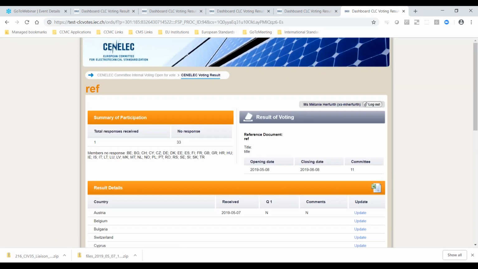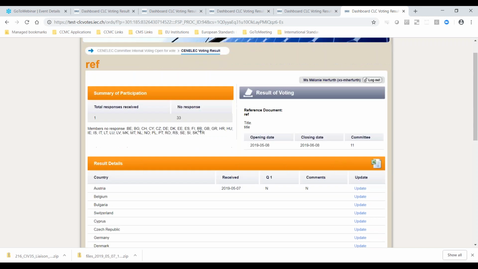And once the vote is closed, all the files that have been attached will be compiled in one file with all the comments. So it's not because you're using the comment file that it will be more complicated. If it's comment files, you will have all the separate comment files in one zip file, and you will have also a compiled file with all the comments and the reply of the people to the questions.